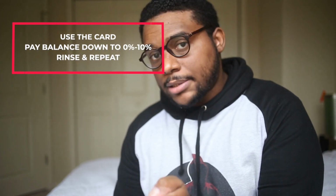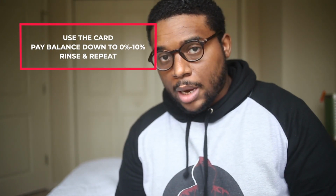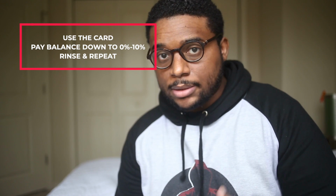And side note, if you are going to use this card, which I am going to recommend, it's a slight contradiction, but if you are going to go ahead and spend and rack up the rewards points, I would advise you to pay down multiple times per month, meaning do not go to the restaurants and charge up your card to $200 maxed out and just pay the minimum at the end of the month. Do not do that. I want you to treat this card as if it was like a debit card.